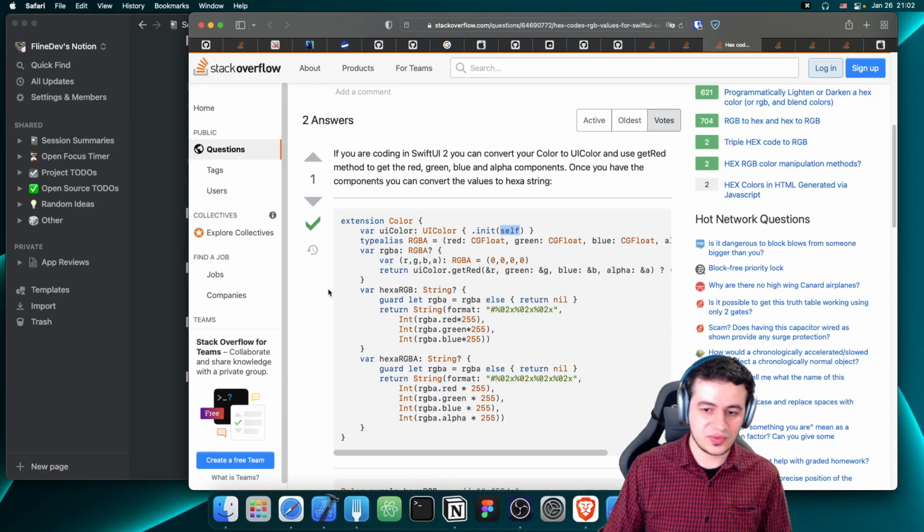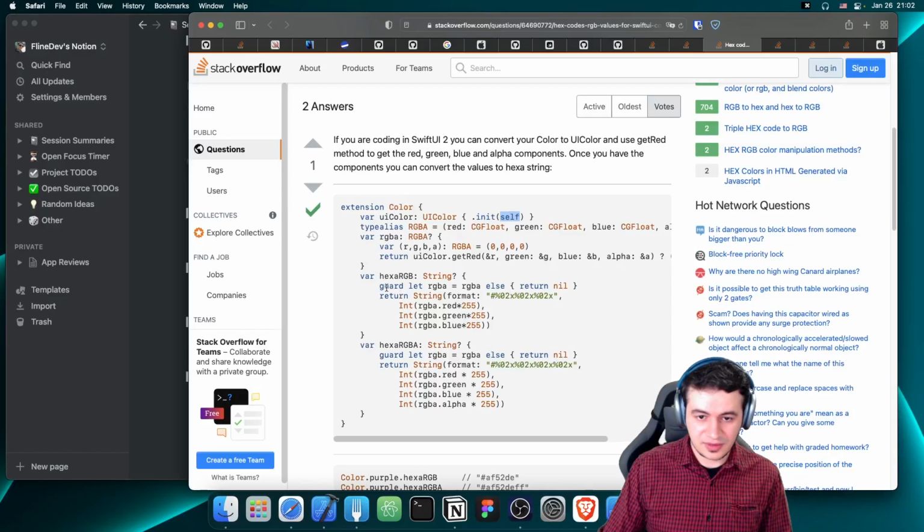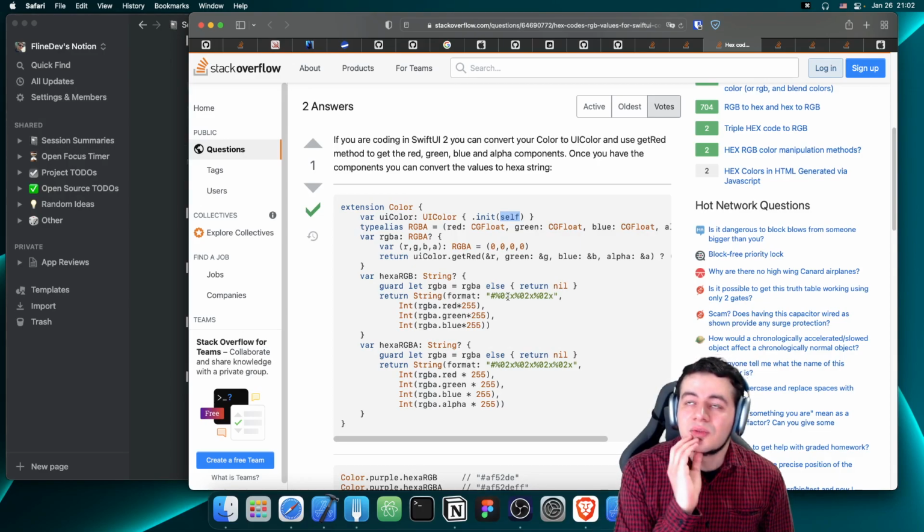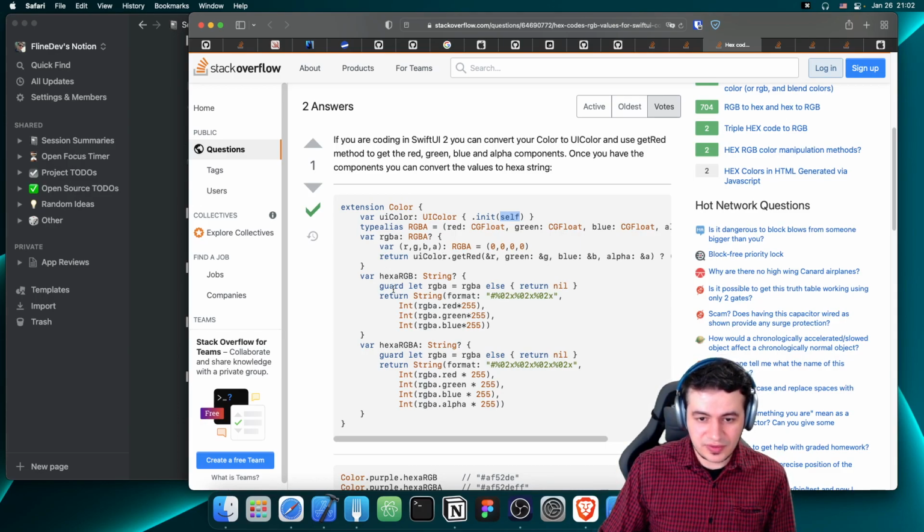So then we can just use any extension on SwiftUI, and we have one here. Hex RGBA, Hex RGBA. Which one do we want actually? Just RGB or RGBA? Do we need the alpha for users? I don't think so. We just provide the color without an alpha, and then we can still use alpha if we need to. So we're just going with this one. And that's easy enough.